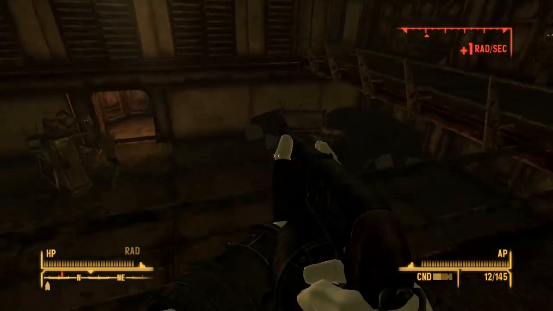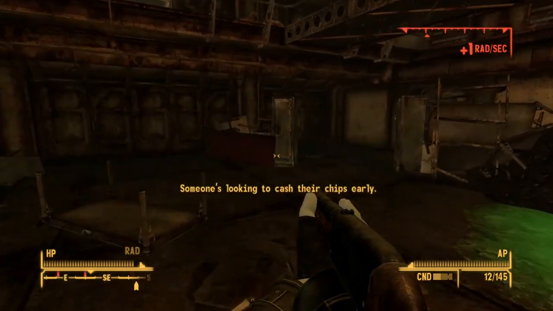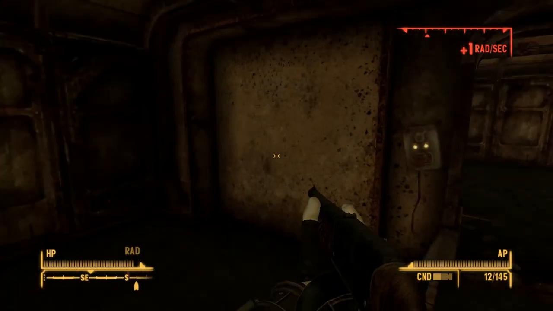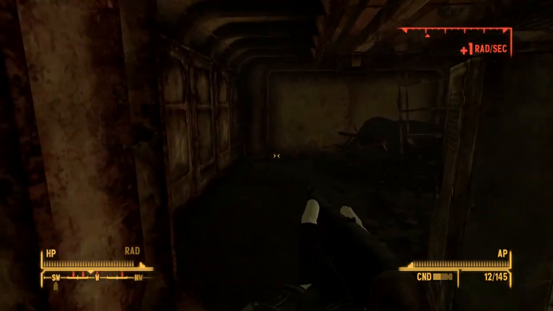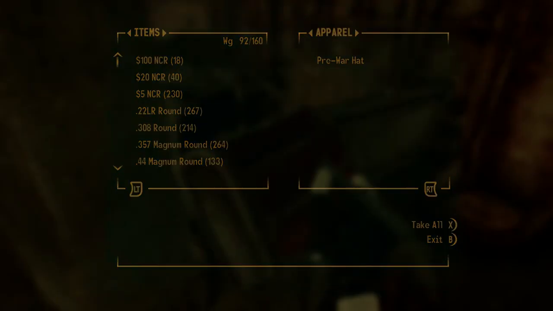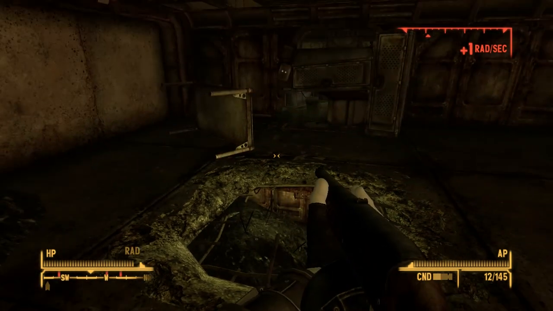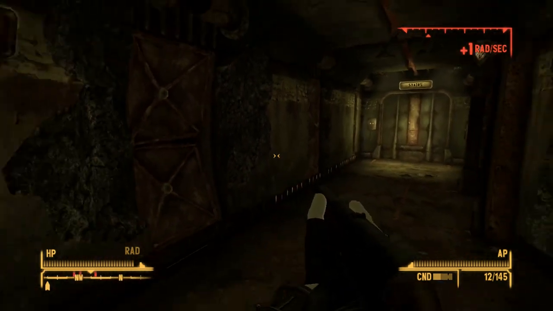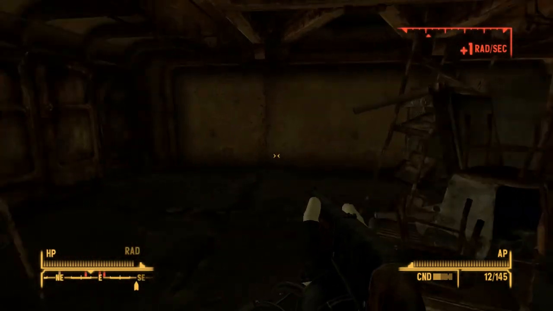Alright, so we need to find, where are they going to come from? This way? Yeah, probably. Alright, we need to find a way to get down to the third and subsequently fourth floor. I don't really know where I'm going right now. I'm just wandering. Alright, so, pre-war hat. What are you shooting at? Something down there? I think so. Let's check over here. See what's down this hallway. We got stairs over that way. Alright, let's check out what's over here.